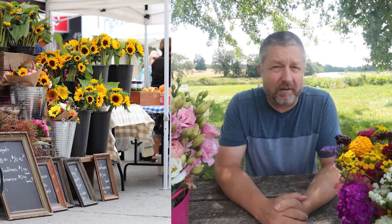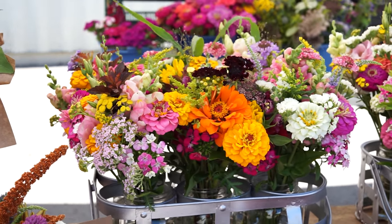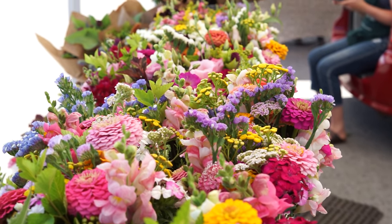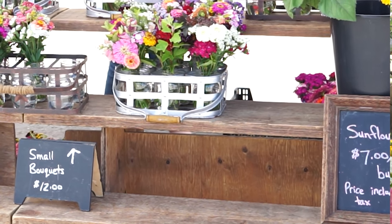The last thing we do with our flowers is we take them to market so we can sell them. Every week we load up our van and Jen goes to our local farmer's market. A farmer's market is a market that's usually outside during spring, summer, and fall, and it's a place where farmers sell the things that they grow. Jen sets up our booth or stall and displays all of the bouquets so that people can decide if they want to buy one. Every bouquet has a price on it. In Canada, when you see a price on something at a market, you usually pay that price — we don't often negotiate or discuss the price.